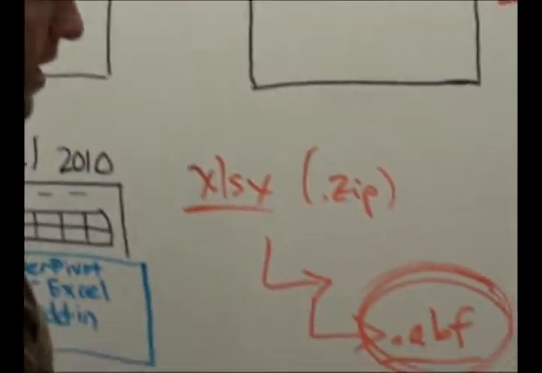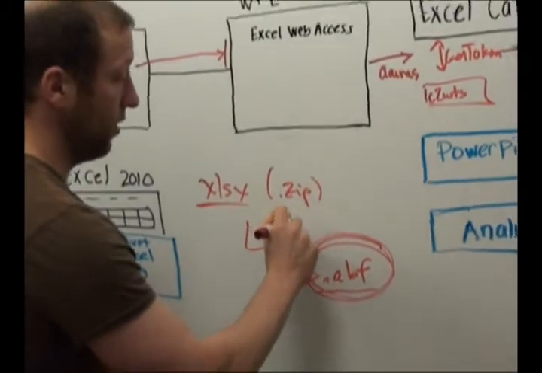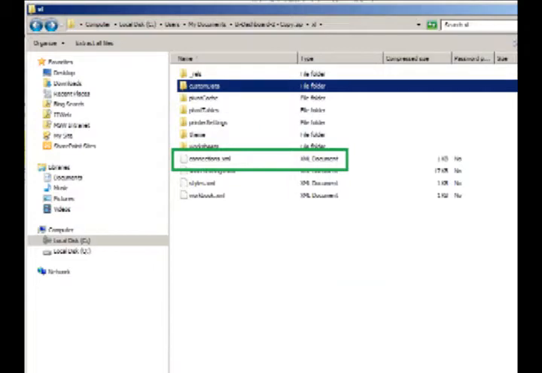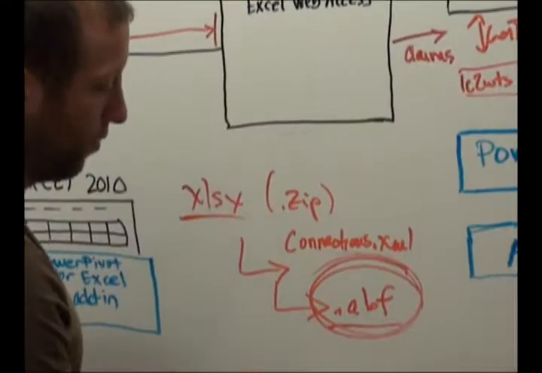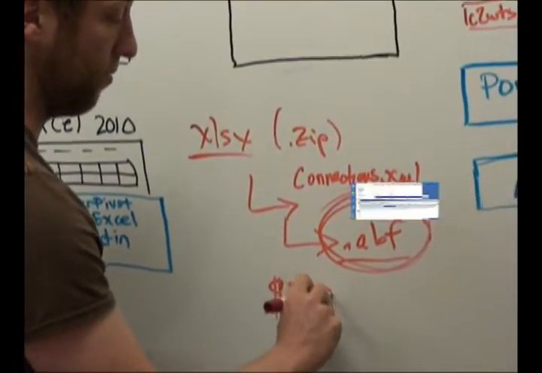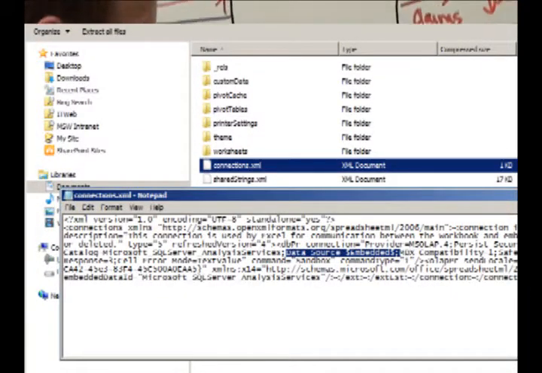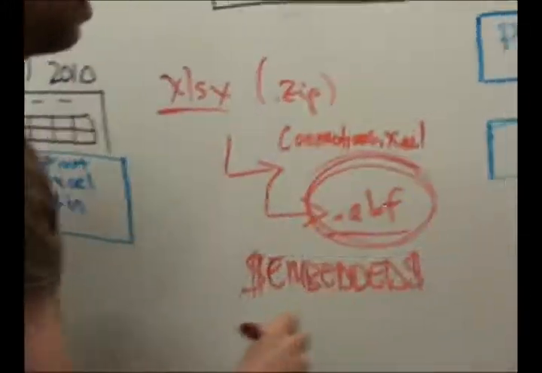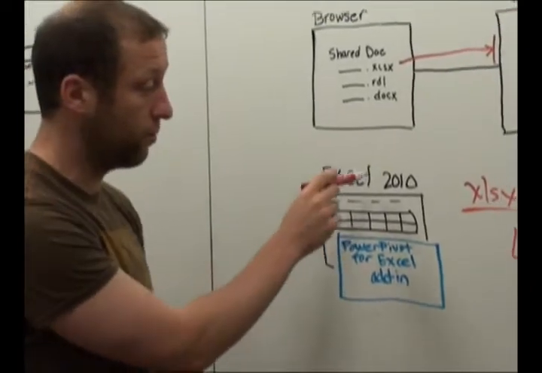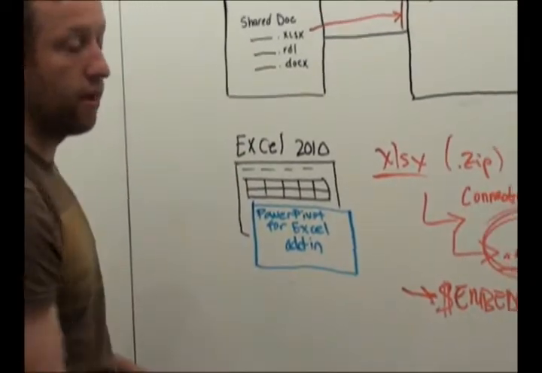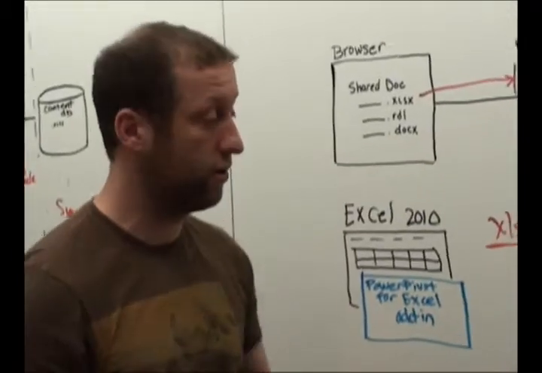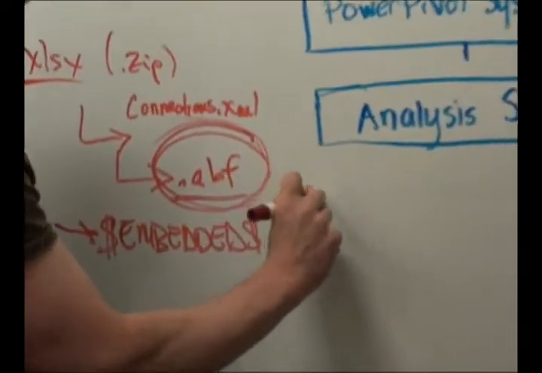So the connection, and there is a physical connection, you can actually open up a file called connections.xml, which is embedded in the zip file. In there you will find a connection whose data source is listed as $embedded. If you open this up in the Excel client, after you build this workbook, go to Connections and you'll see it. If you go to the advanced properties for the Excel authentication, you will see we check Windows.